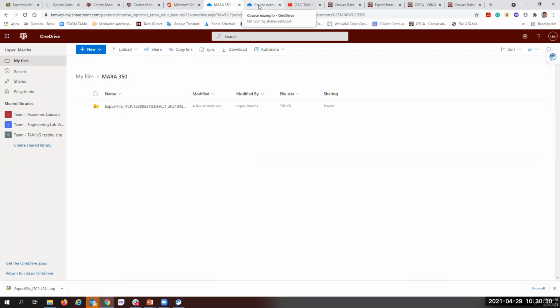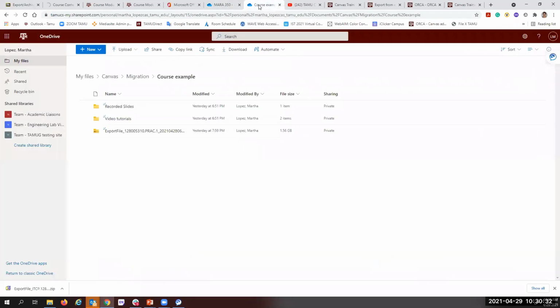So let me show you an example. When you get the files, for example, 5 large files, or as many as you can get there, you go to your OneDrive or your Google Drive, and you can start uploading that content in one of your new folders.